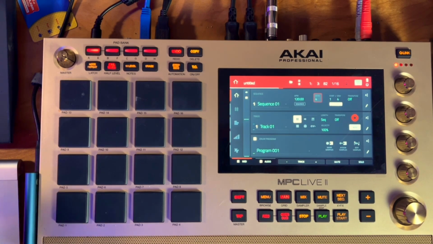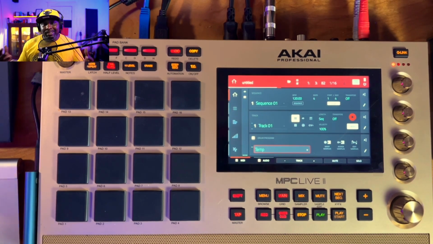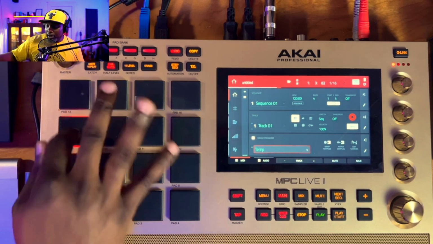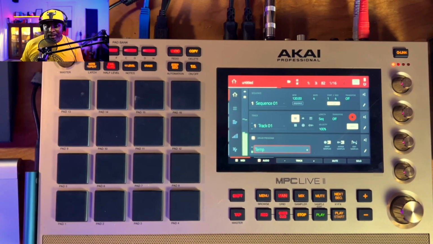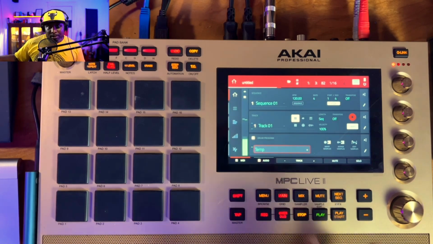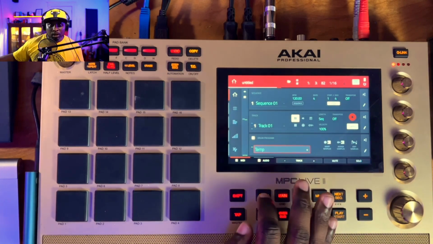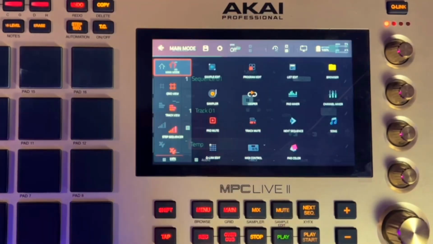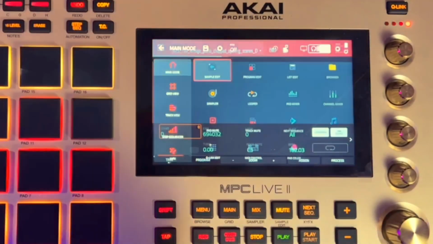Now, the third way people use programs is when they're sampling. Let's get that same sample that we just brought in, chop it up, and then create a program from the chops. Since we have this sample in our drum program already, it's as simple as hitting that pad and then going to sample edit. So this is how you do that. You hit the pad, you're going to get the sound. You can stop it if you don't want it to play, but then you're just going to go to menu right here, and then you're going to go to sample edit.